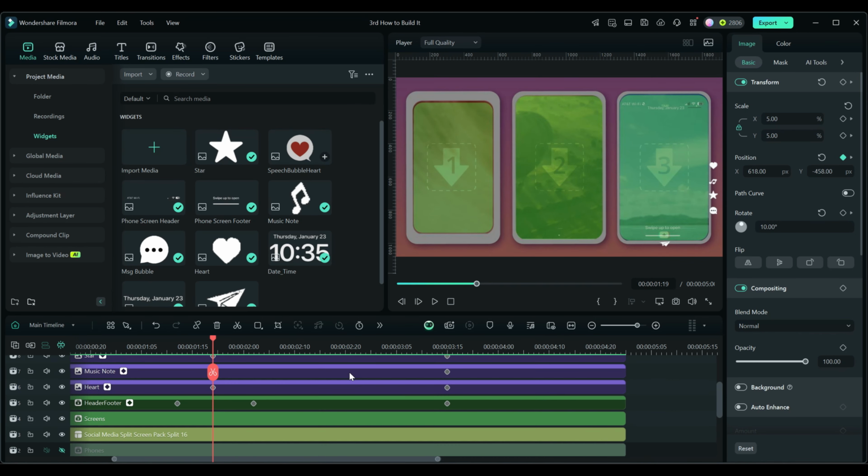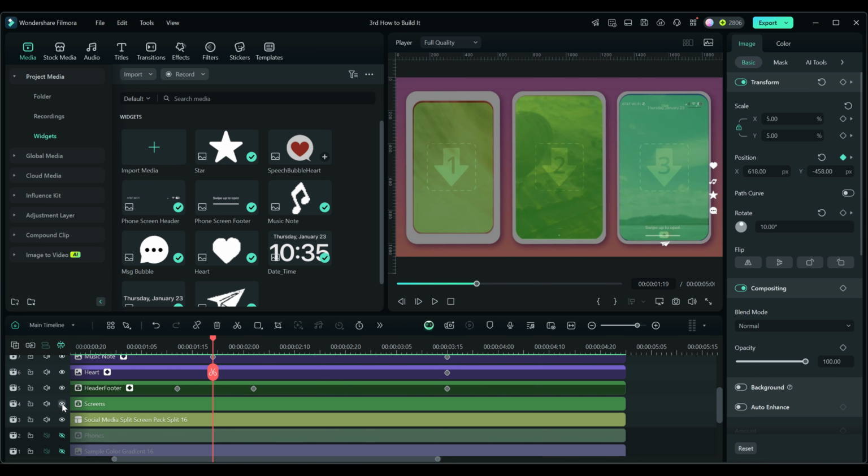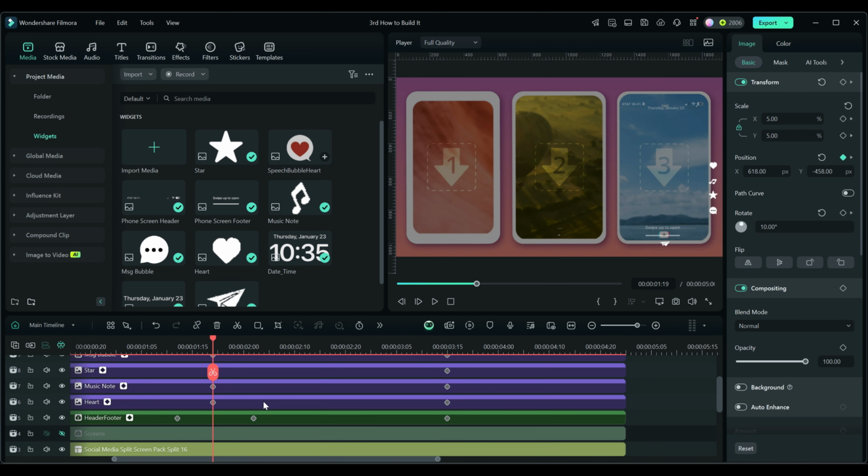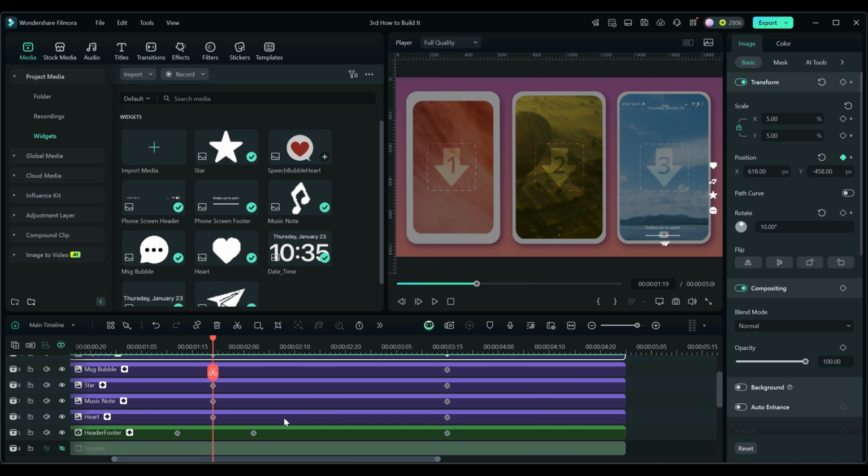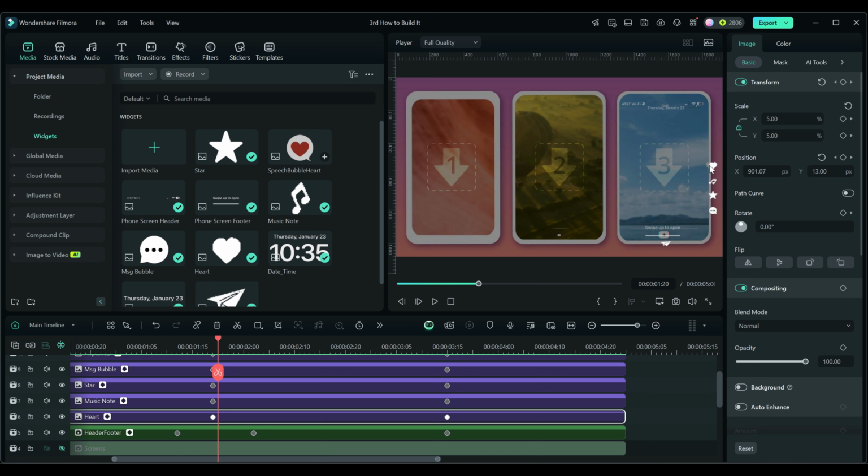Let's start by turning off the screens again. We don't really need to see them. We want to see the underlying marks here. We'll start with the heart. And we can see that it's already moved over just a tiny bit. And if we wanted to adjust that, we could do that simply by sliding it like this. And that would be the starting position.